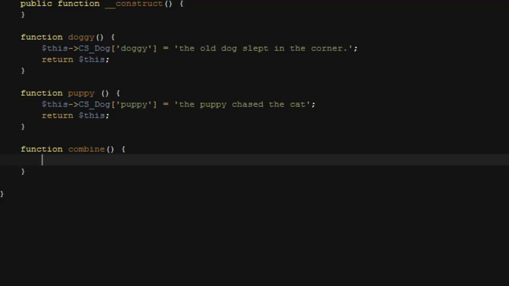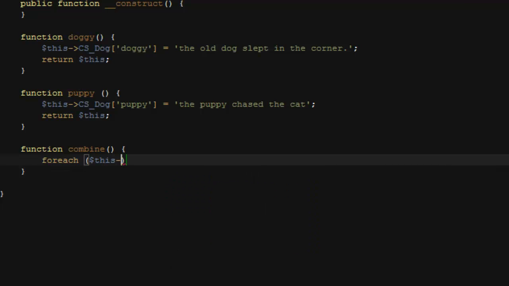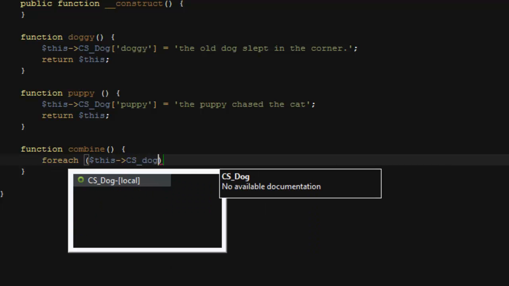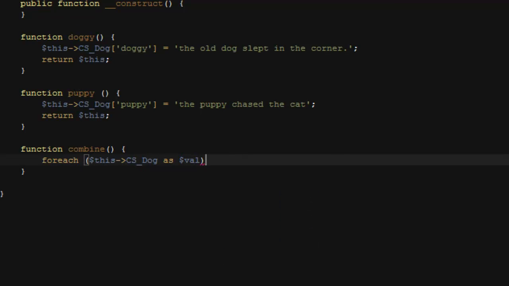So let's do it like this. For each string this cs dog as string val.